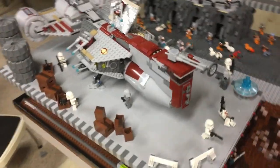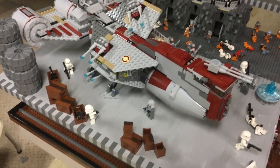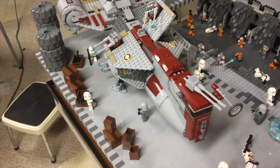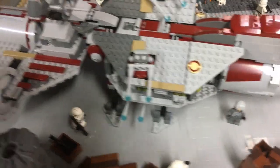So as we come down to my top 5, guys, most of you should be able to kind of predict what I'm going to put in the top 5, not necessarily the order, but if you do know me, I'm a Clone Wars fan and a big clone and droid fan, so some of the vehicles coming up, you would probably already be able to guess. But moving on to number 5 right here.